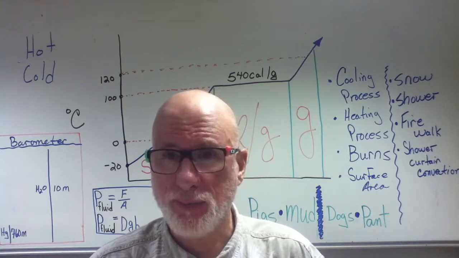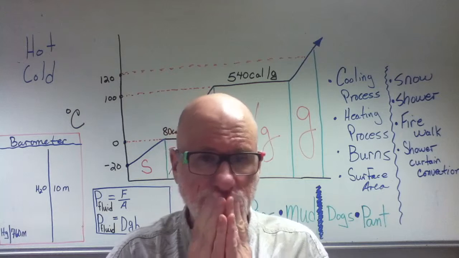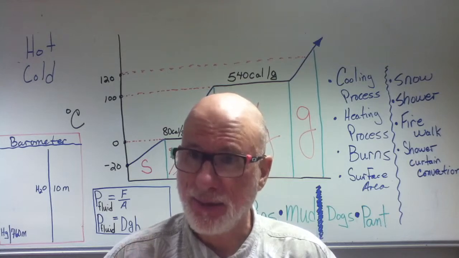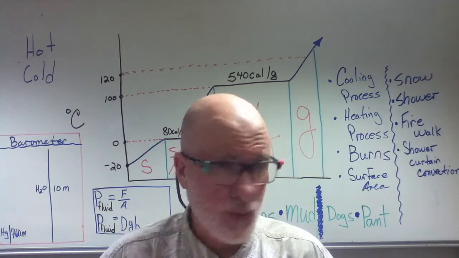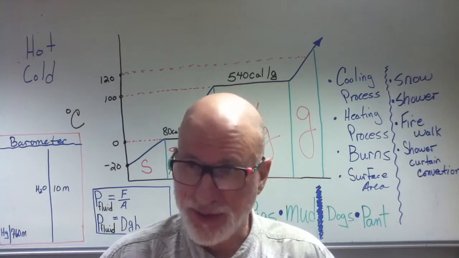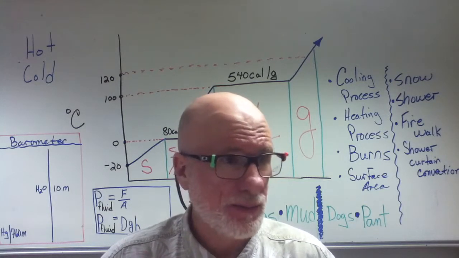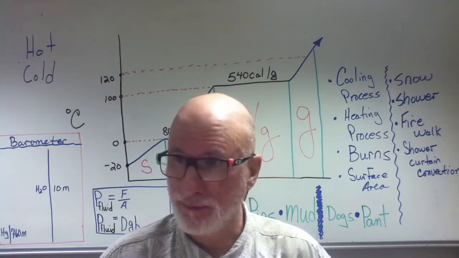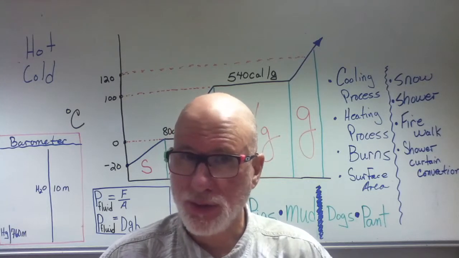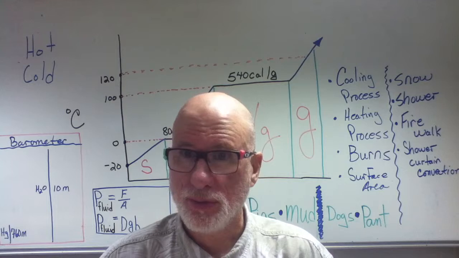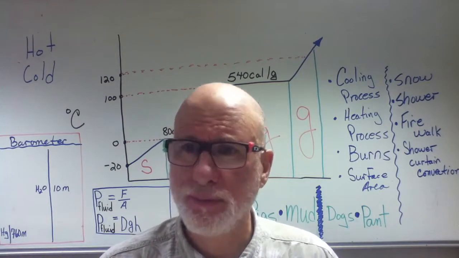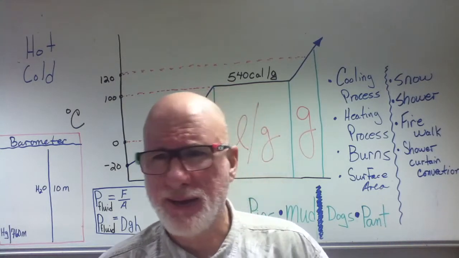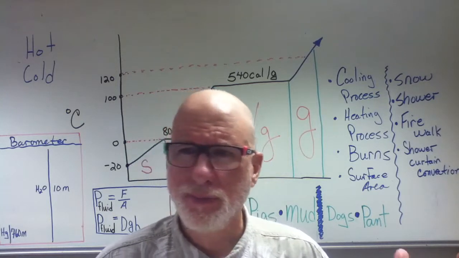So we're going to look at that on the board. What happens if I heat solid ice at negative 20 degrees Celsius? I'm going to heat ice at negative 20 degrees Celsius, and I'm going to melt it, and then I'm going to heat the liquid water as a result of the melting, and then we're going to boil it, and then we're going to convert it to the gaseous form. What do you call a gaseous form of water? Vapor. When you think of really hot vapor, hot water vapor, you call it what? Steam. Steam, like really hot.